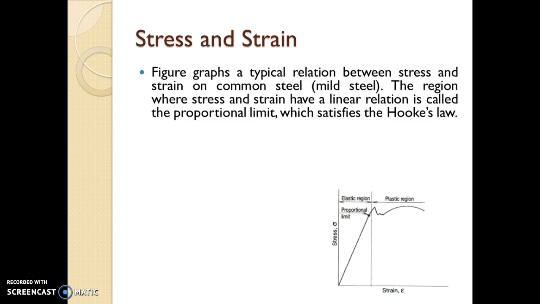Now let's have a look at the relationship between stress and strain. When we apply force to any object, strain is produced, which gives rise to stress. There is a certain limit wherein as you go on changing the strain, stress also changes. The relationship is linear. This is called proportional limit. This proportional limit satisfies Hooke's law. Hooke is the name of the scientist who came up with this concept. Equation wise, Hooke's law is stated in this fashion. The ratio of stress to strain is constant, which is nothing but modulus of elasticity. So this is the band which satisfies this equation here.